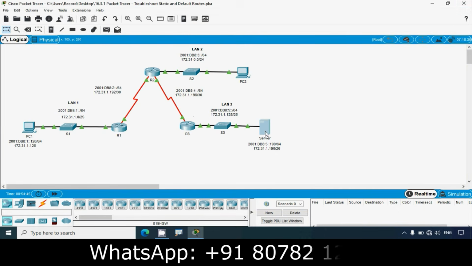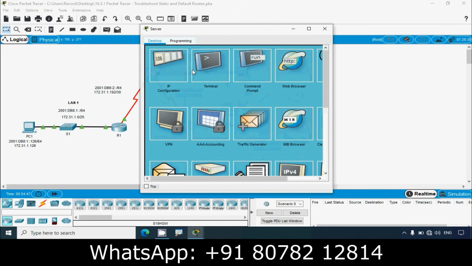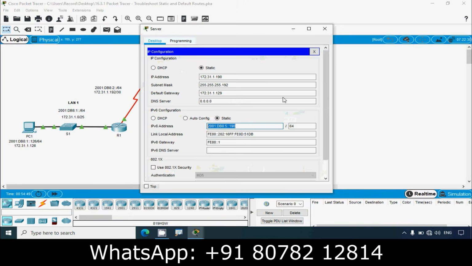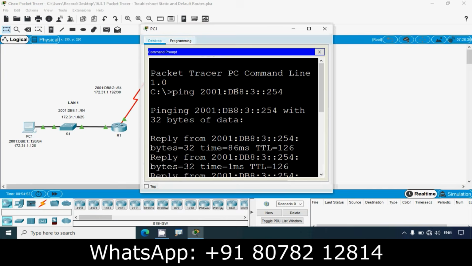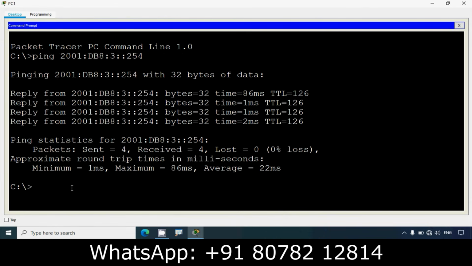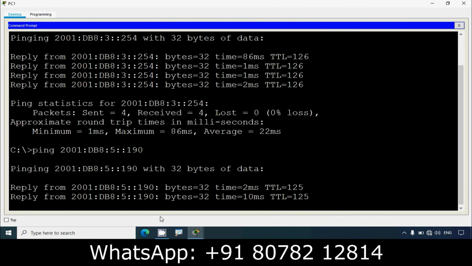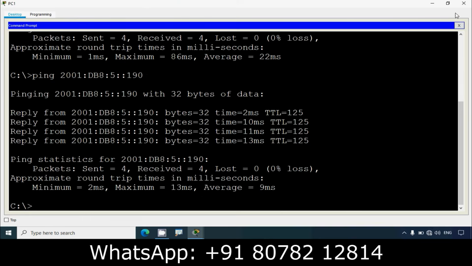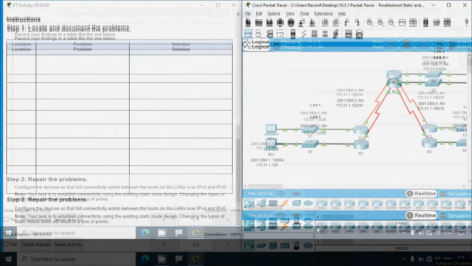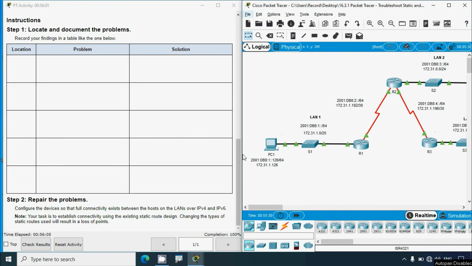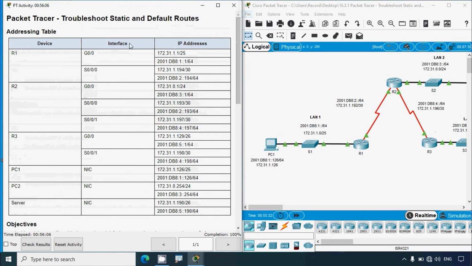I will get the IPv6 address of this server. Then I will test from PC1. Yeah, it's working. Okay, that's all in this activity, that is troubleshoot static and default routes.